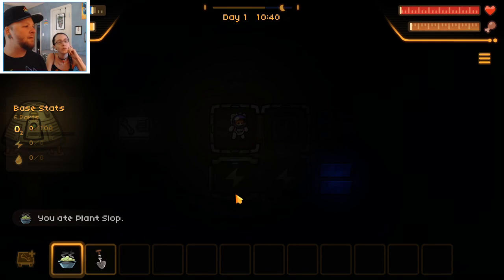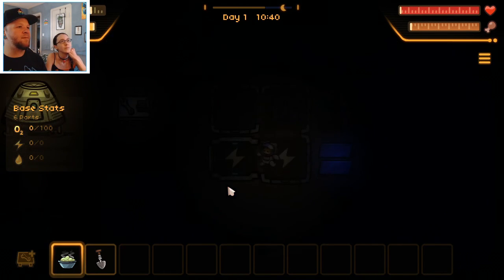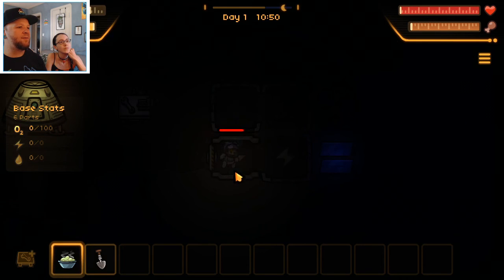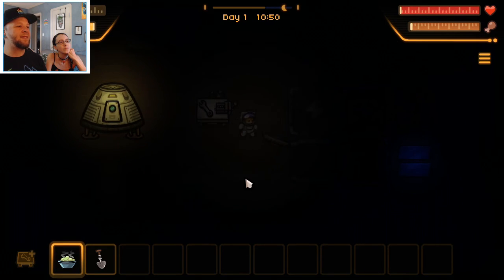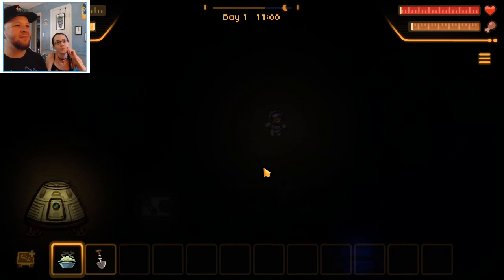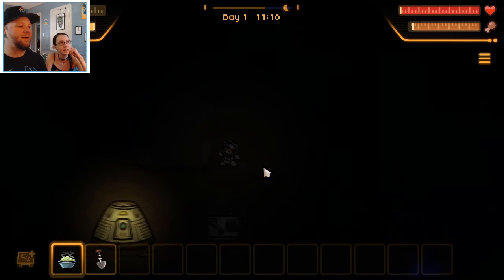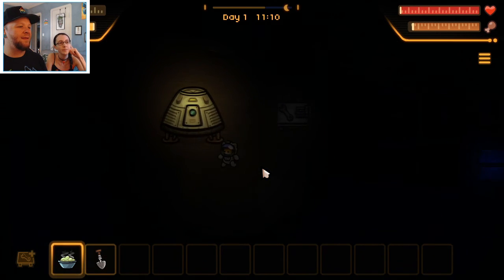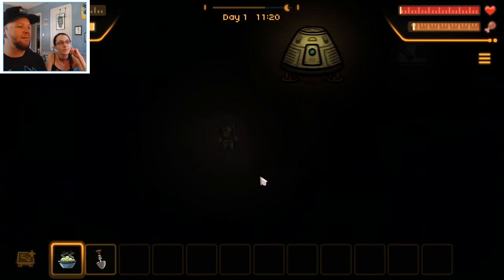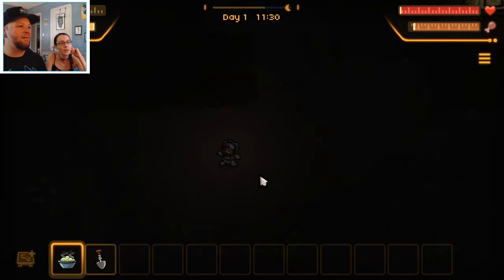Gotta eat. Yeah. So I guess we should explore, even though it's dark, because it's not like we have a bed. Do we have stuff to make a torch yet, though? No, we need wooden plants. Can we see enough to collect things? No, not at all. We might just have to wait till morning. I don't want to get got by something.